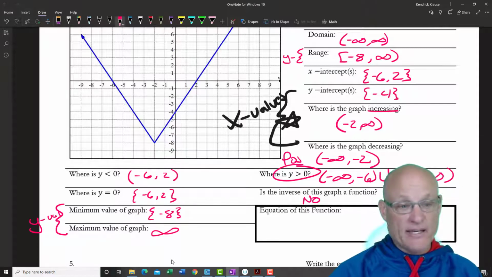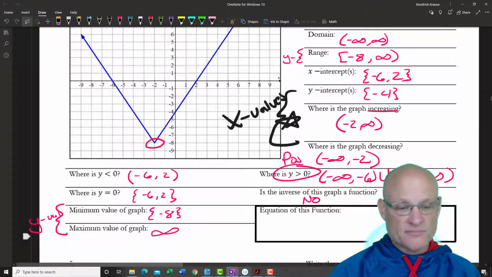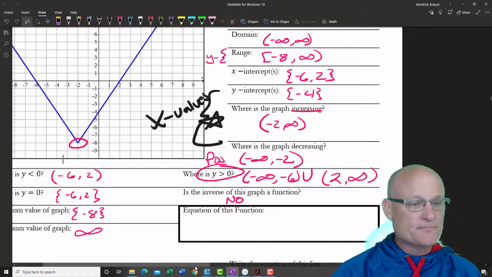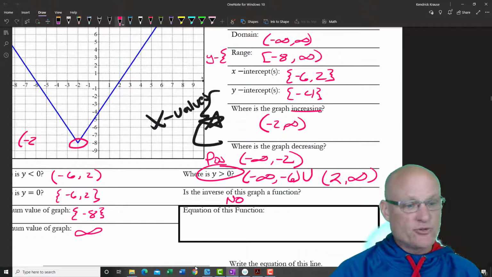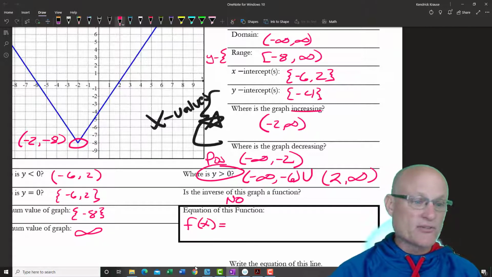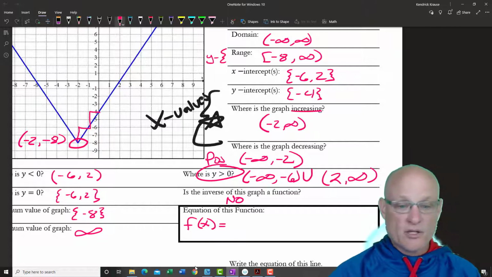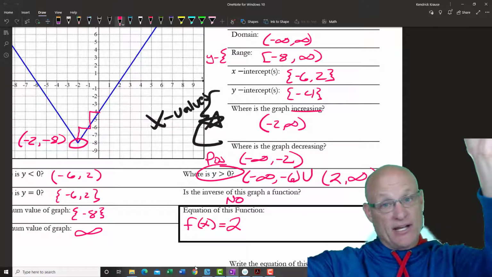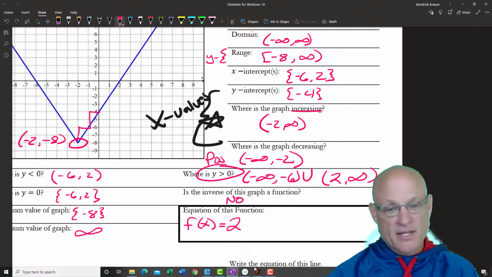If you remember correctly, it's the vertex that's the most important thing. So let me move this over. Let's first write that vertex. That vertex is -2, so we went left 2 and down 8. All right, so we're going to do f of x equals, first we're going to check the slope. Slope is up 2 over 1, up 2 over 1. So 2. It's positive because the absolute value is going up, so it's positive.